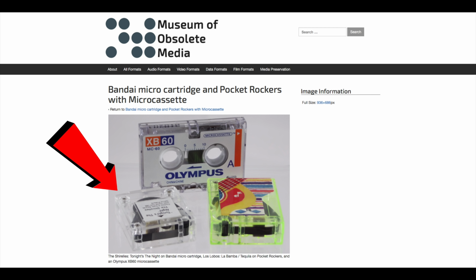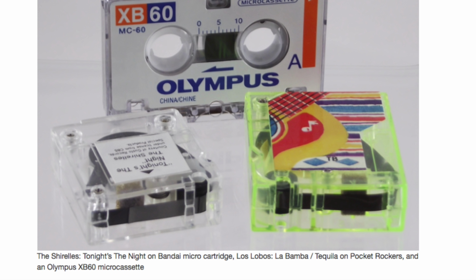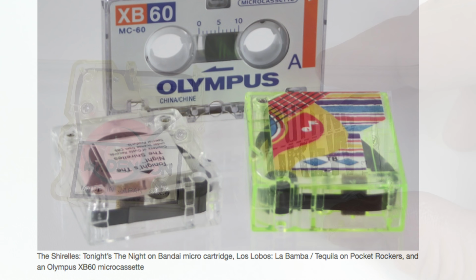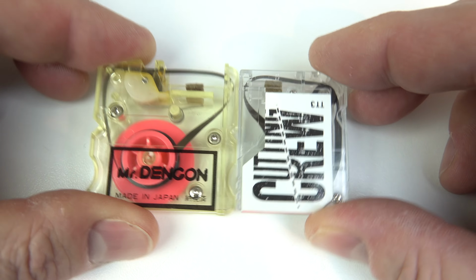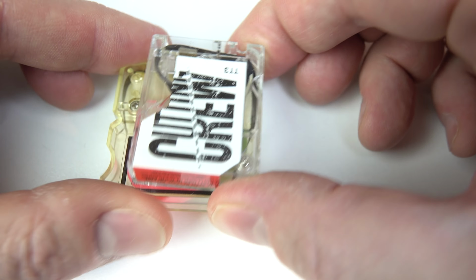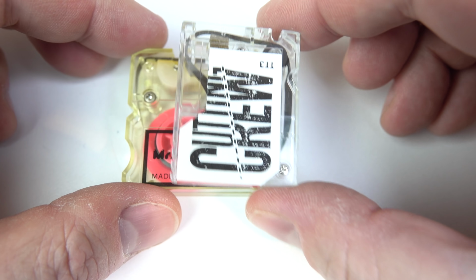However, the Bandai cartridge in the picture here is the one on the left, the smaller of the two when compared against the Pocket Rockers cartridge that's on the right. Now, the cartridge that I've got in Mr Dengon, when put against a Pocket Rockers for size comparison, is larger. So, no, this isn't the Bandai cartridge. This is another type of endless loop tape cartridge.